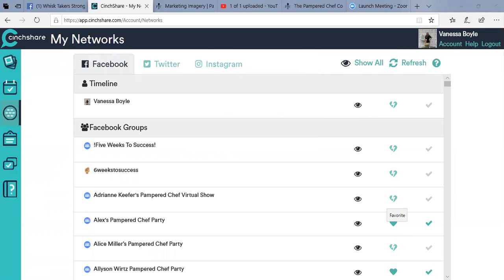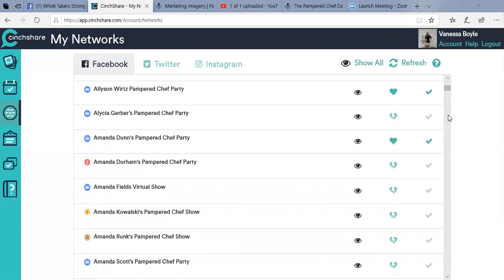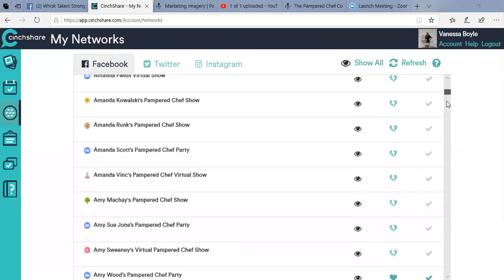If you come here, it will connect all your new groups no matter what. But if you did not add that app in, that's why you'd have a broken heart. If it's a broken heart, it means you cannot post in that page. It will not work to pre-schedule. But if you have a heart in it, that means you're going to be able to schedule and it's connected to Facebook.